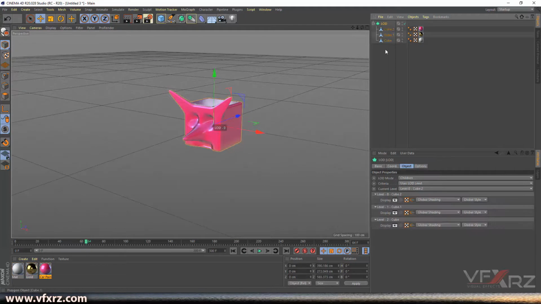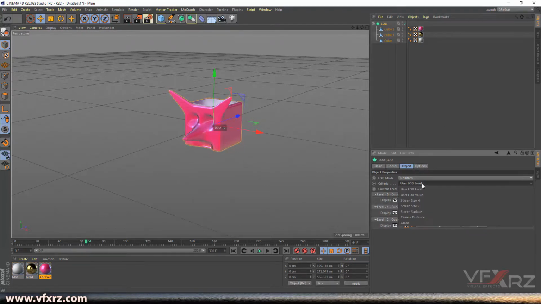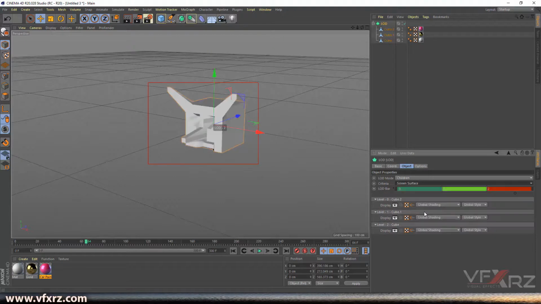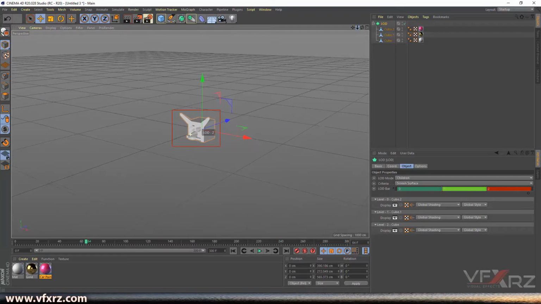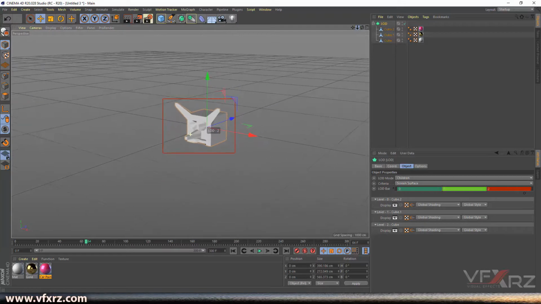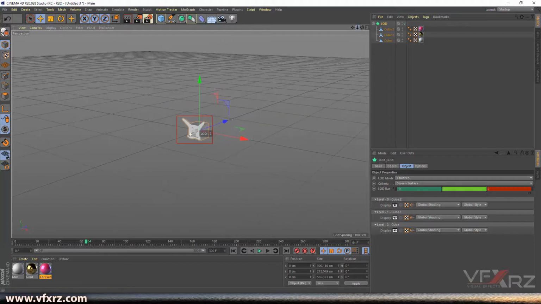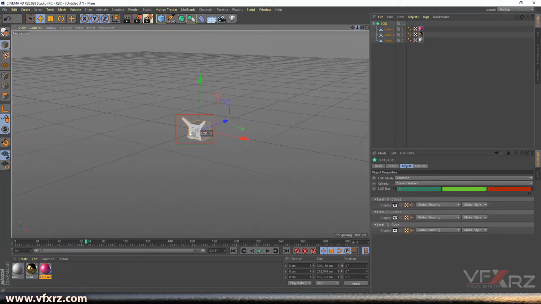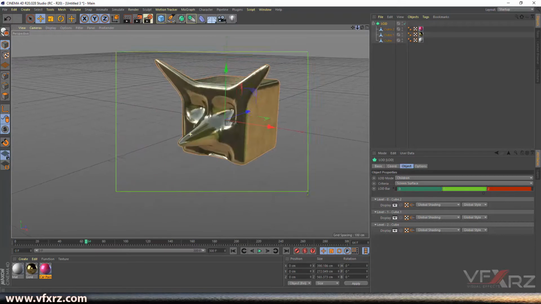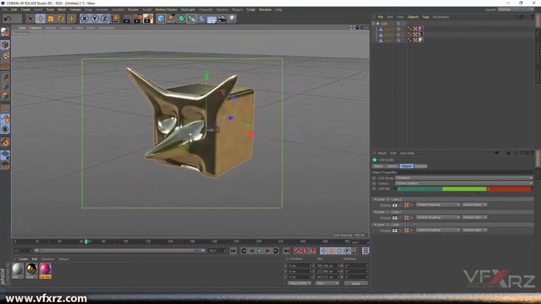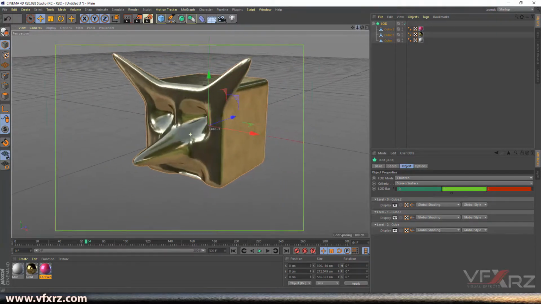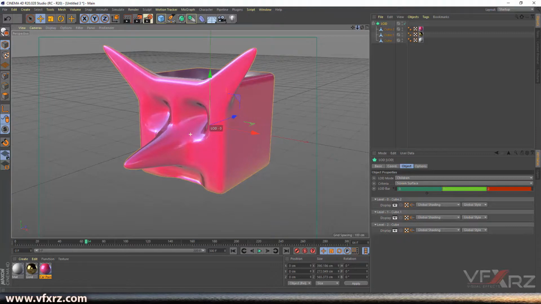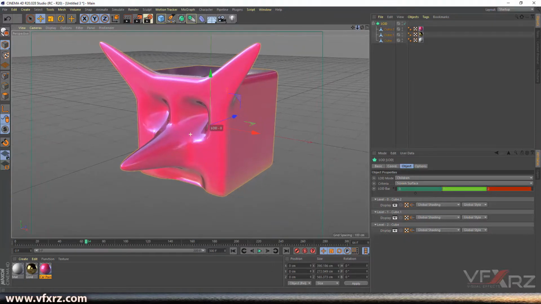LOD has many options, but the popular one here is screen surface. With screen surface, when we change the roll in and roll out, we can see that when we get closer to our model, it automatically changes to middle polygon, and next it changes to high polygon like this.